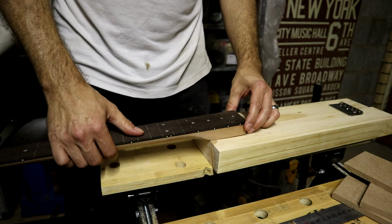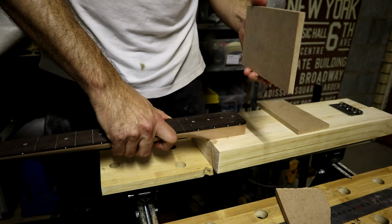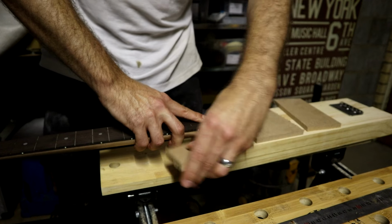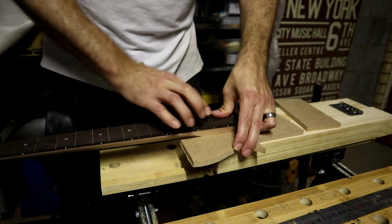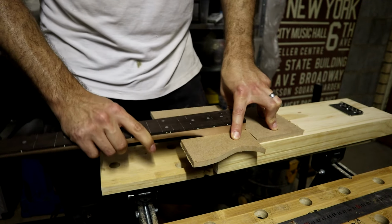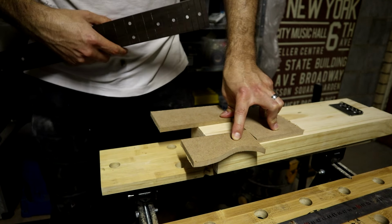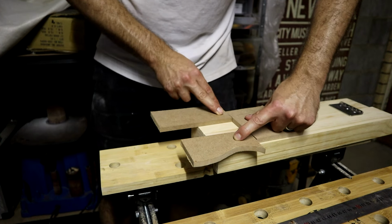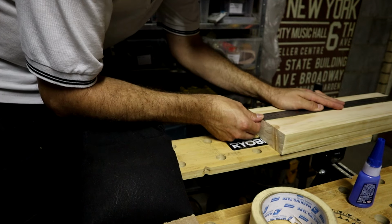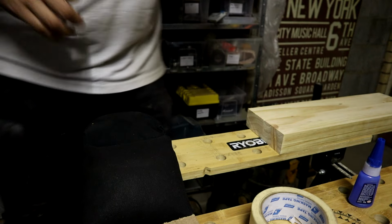So the way I'm going to do that is I'll clamp the neck into position. Then I'm going to take a few pieces of scrap MDF, which has a factory straight edge on it. And I'm going to place those around the neck like this and fix them into place using super glue and tape. And then when I remove the neck, I've got a temporary routing template right there for me that will be a perfect fit for my neck. So I'm going to go with the Fender Telecaster neck pocket depth, which is 76 millimeters from the front to the back of the pocket. Not that it really matters, it's just tradition.